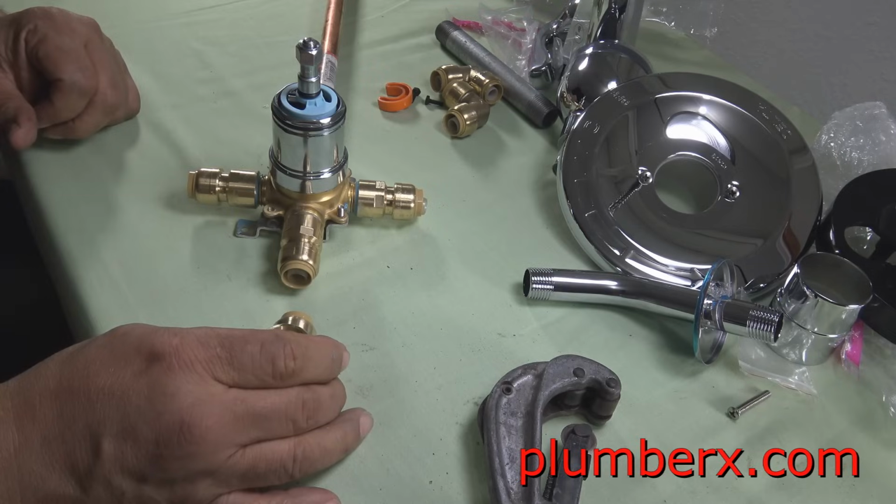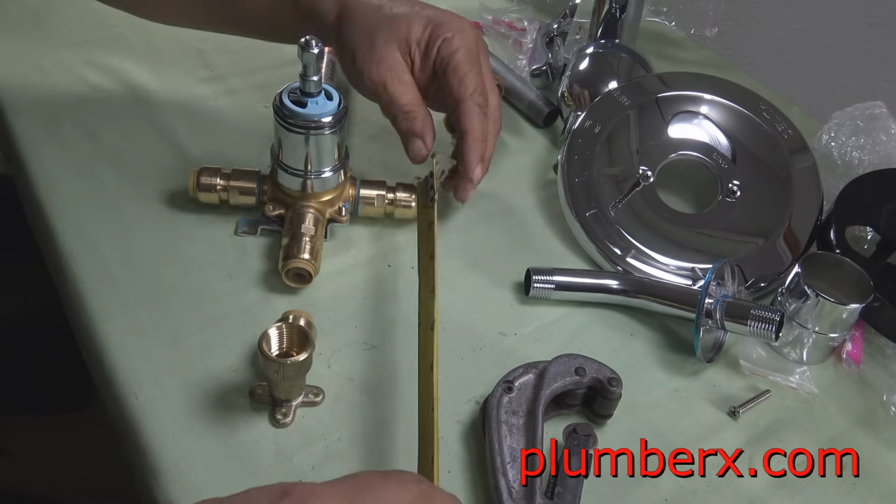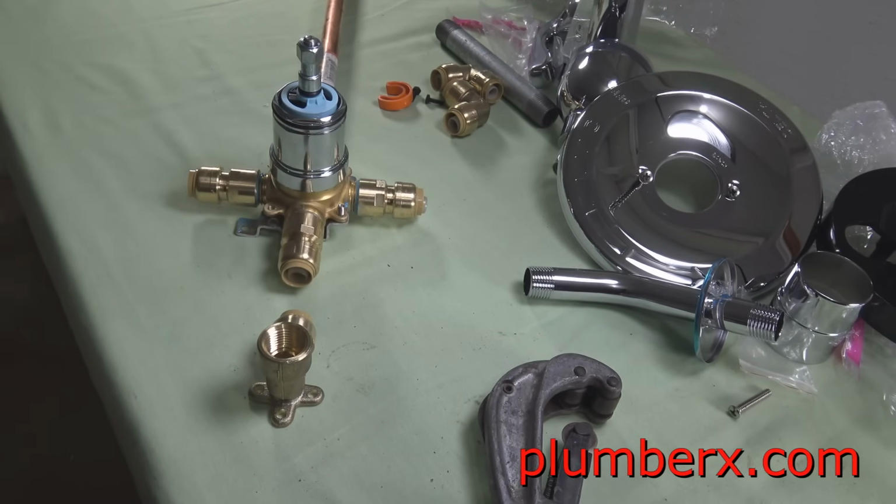And this is going to be the bottom part for the tub spout. And this is a very important part right here when measuring this, because you don't want to measure it too short to where it would conflict with the escutcheon. If you bring it up too high, it would be in the way of the escutcheon and you won't be able to get the escutcheon on or the tub spout.